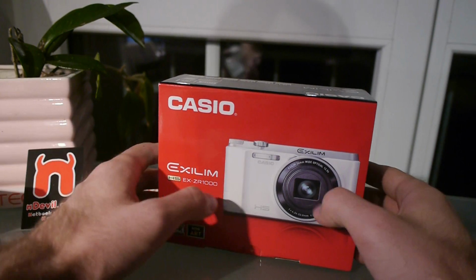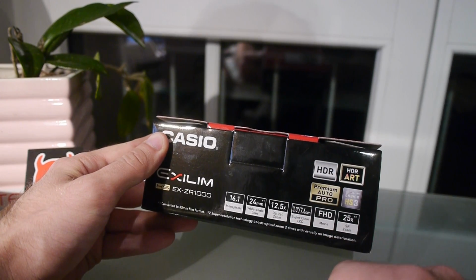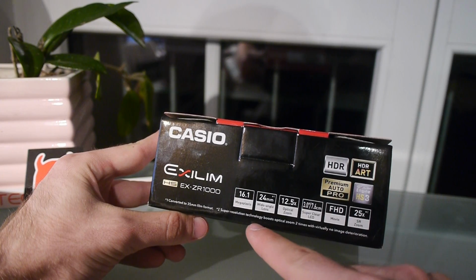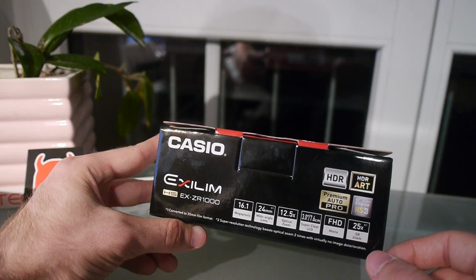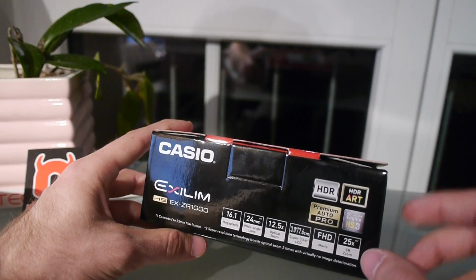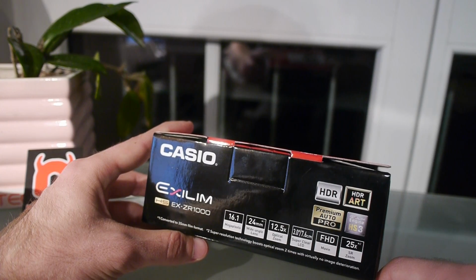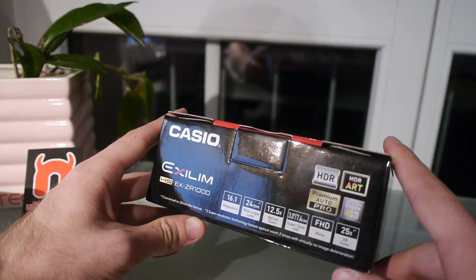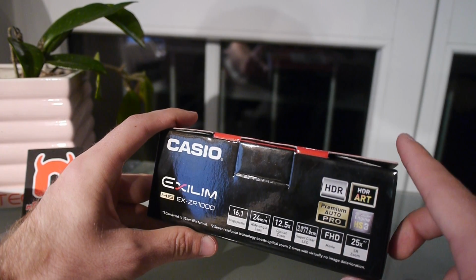Let's see first what we have on the box and inside the box. So we have 12.5 optical zoom, 25 times digital zoom, but it's called Super Resolution Technology Boost Optical Zoom. So that's quite a long name, but it's actually true, since it's almost like optical zoom here, 25 times for this camera, since Casio has a really good processor inside, which actually allows you to shoot pictures pretty fast also, which I will get to in a second.